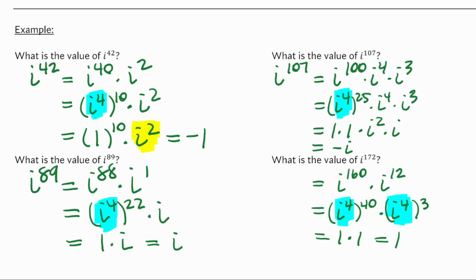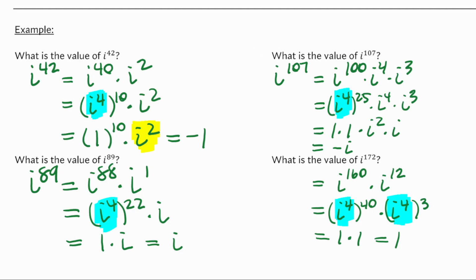Alright, there you go. So, on each of these I tried to find a number that was nearby that I knew was divisible by 4. And so, I was kind of putting myself in y'all's shoes, and I was thinking maybe they don't know 104 is divisible by 4. But I know that y'all know that 100 is divisible by 4 because you know that 4 quarters makes $1. Okay, I know you know that. So that means that I could start off with i to the 100 and then say I had 7 left. And then I could do 4 and 3 like that. Okay, so that's an option that you have.